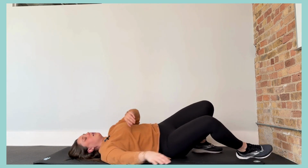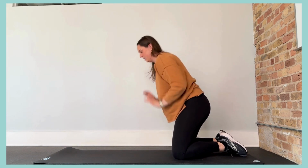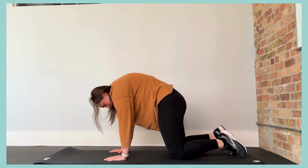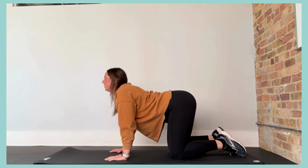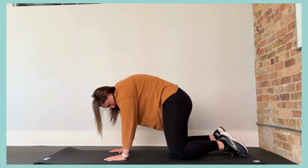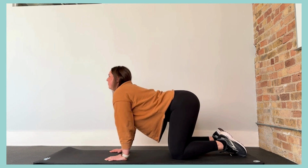Next, we're going to go on all fours. We are going to do a cat-cow. So with the cat-cow, the cat position, you can think of a scared cat that arches its back up and kind of tucks its pelvis. And then the cow, you're going to let the low back kind of sink, chest fall towards the ground, and then look up to the ceiling. Again, cat, you're going to tuck your chin, tuck your pelvis, arch your mid-back, and then cow, let the low back kind of dip.